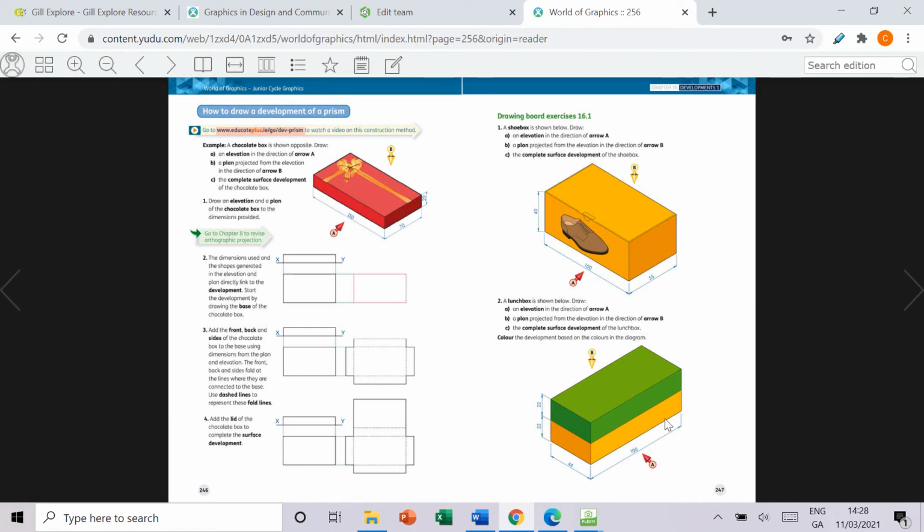So if you're thinking of it, it's going to be an elevation, then a plan. Then at the back of the shape it's going to be an elevation, then there's going to be a plan as well. And from one of the plan views we're going to get an end view and another end view to the right. So one end view to the left, the other to the right.